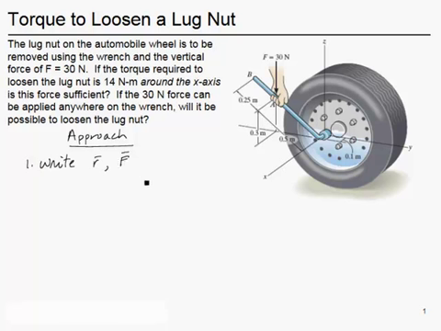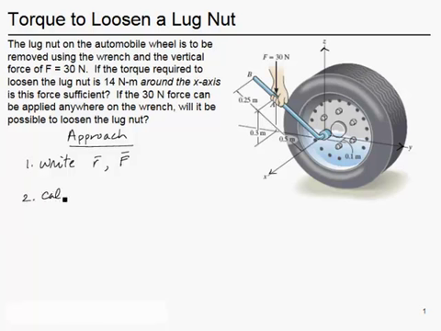And we're going to do that with respect to the coordinate system that is defined on the figure, which is X, Y, and Z, our usual right-handed coordinate system. You should note that the lug nut itself is on a bolt, and the bolt axis is coincident with the X-axis, and that's going to become an important part of the problem a little later on.